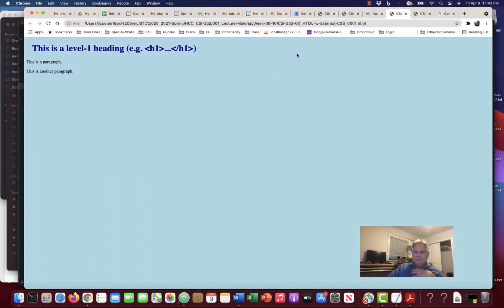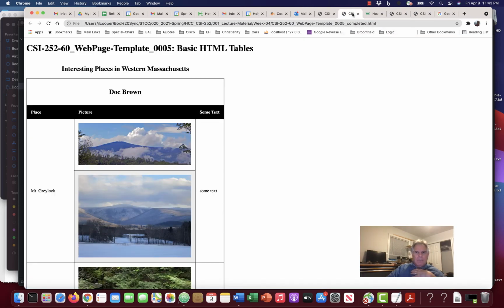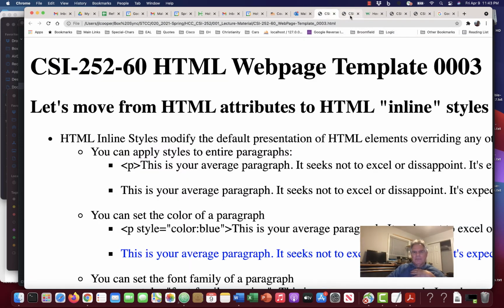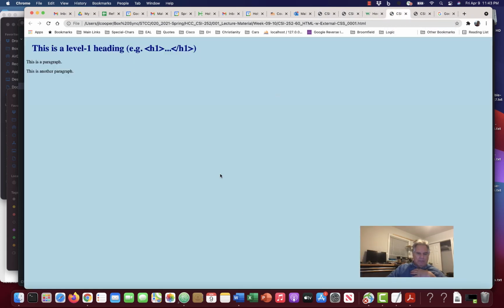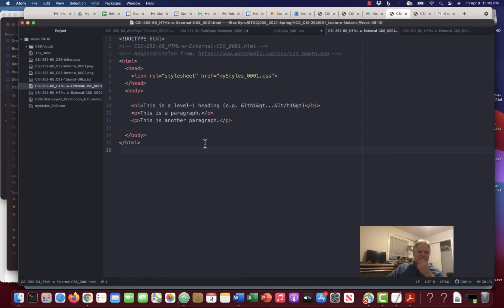So now if we go to look at this, here is our code. This is a level 1 heading, and then there's some escaped code there. And this is a paragraph, this is another paragraph.